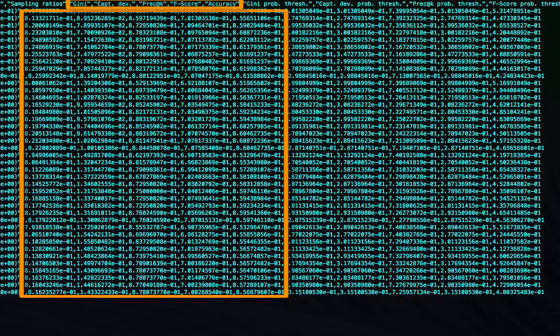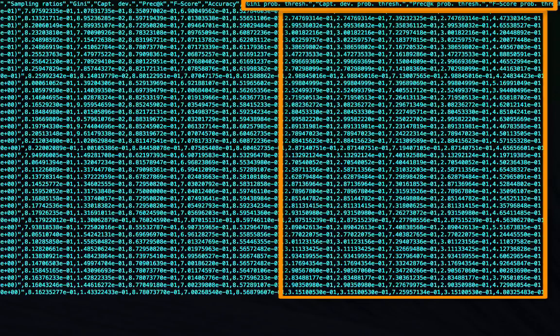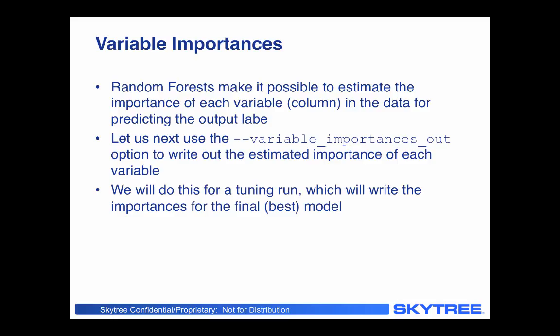And with the other columns, we see the accuracy values for these different tries, and we also see the appropriate probability threshold values for the different measures of accuracy. With tree-based models, there are ways to assess how important each variable is for predicting the output. And one way to quantify this is to look at the splits that use a particular variable in all the trees of the model and calculate how much those splits reduce the so-called impurity of the nodes. And a sum of all these impurity reductions gives a measure of the importance of that particular variable.